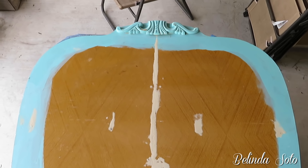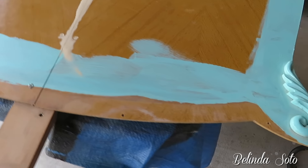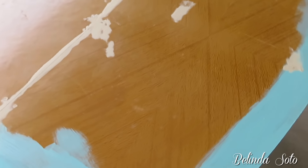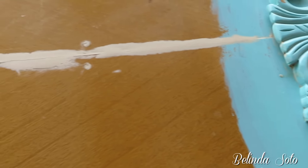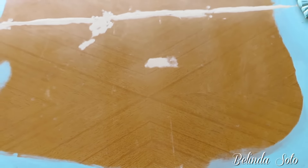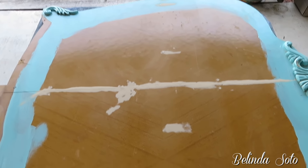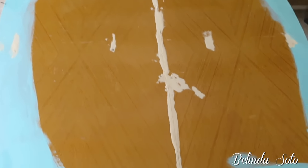The next item I'm going to use is this backboard that originally came from an antique dresser. It actually held a mirror, but I removed the mirror and I had painted this board blue — that's the color of the dresser. I took the mirror off and left it on the dresser. I used wood putty to fill in the grain where both panels met, and also to cover some screws.